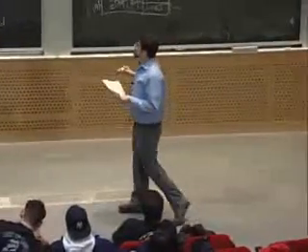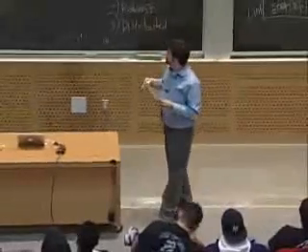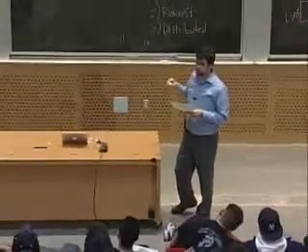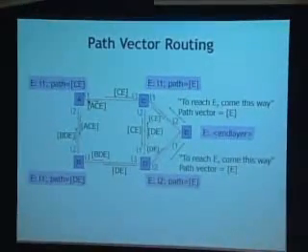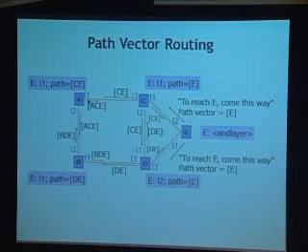So once the network has converged, we can trivially build up our forwarding table simply by pulling out the link number from each one of these nodes. For example, E's forwarding table simply says to reach node E, you send it to my end-to-end layer. D's forwarding table would say to reach node E, you send it over my link L2. C's forwarding table would say to reach node E, you send it over L1. B's forwarding table would say to reach node E, you send it out over my L1, and so on. So once we've done this path vector routing, at the end of this process, we will have built up the forwarding table that we can use for sending our packets.